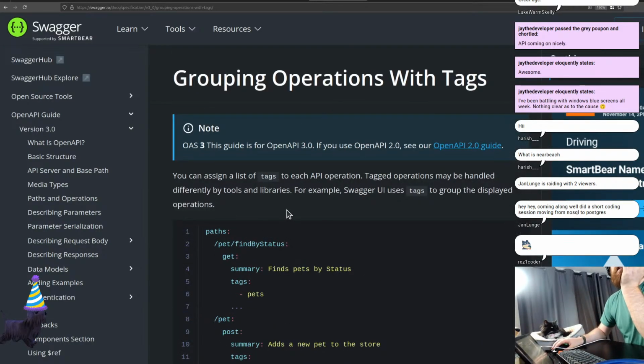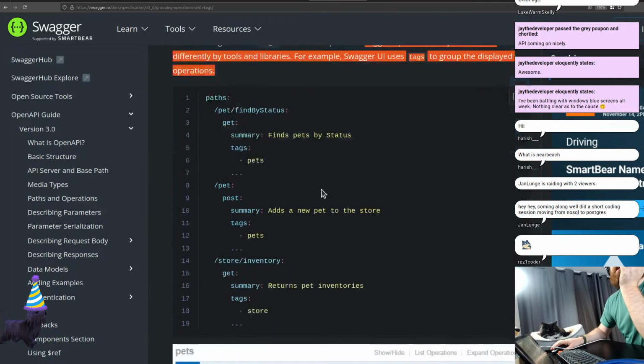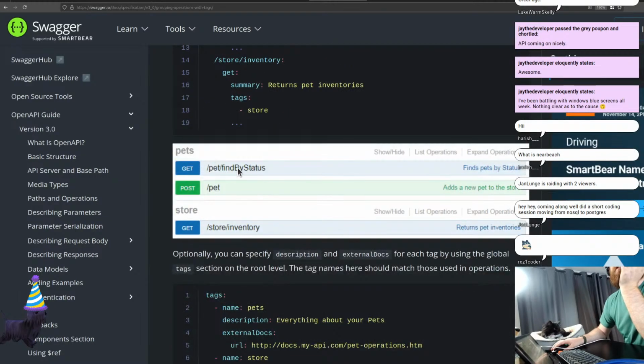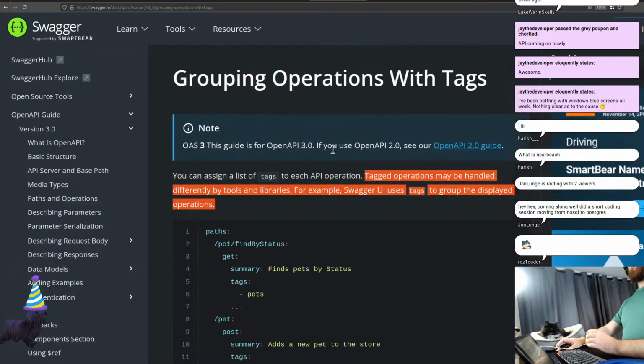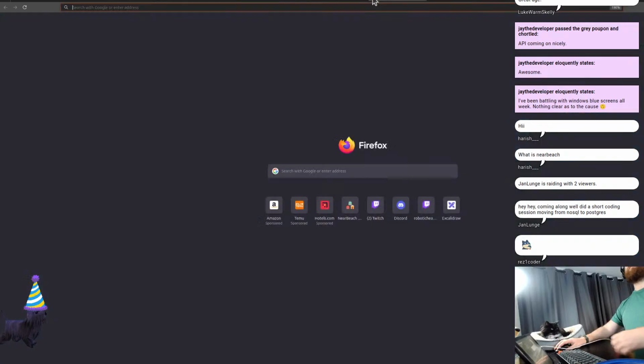You can assign a list of tags to each API operation. Tag operations may be handled differently by tools and libraries. For example, Swagger UI uses tags to group and display operations. So, tags: pets, store. That's exactly what we want. So we need to actually put that into our documentation.